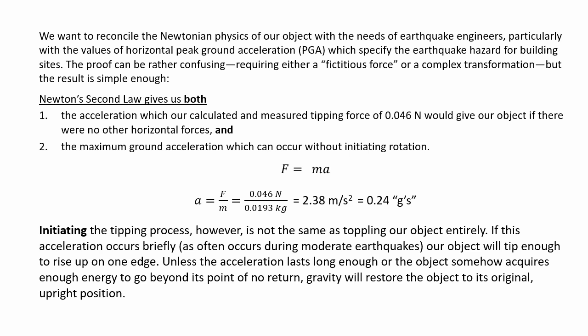The acceleration that we would calculate using our tipping force and the mass of the object is the same as the maximum ground acceleration which can occur without rotation. And for our object, that amounts to about 24% of g, which certainly does occur for a number of moderate earthquakes. It's important to realize, however, that this is the acceleration that would initiate the tipping process. And that's not at all the same thing as toppling the object.